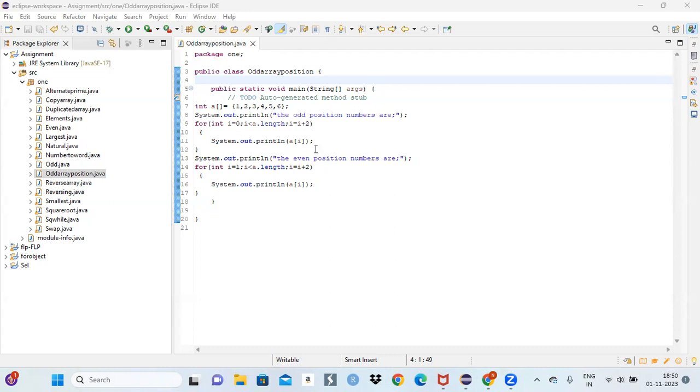When we need to generate the even position numbers, that is the second place, fourth place, and sixth place, we have to move only one shift. But when we move one shift, all the sequence numbers would be generated, like 1, 2, 3, 4, 5, all the numbers. So we are giving i = i + 1. What we have to do is initiate from i = 1, because the first position is already occupied and can be treated as an odd position value. So now we can start from here.